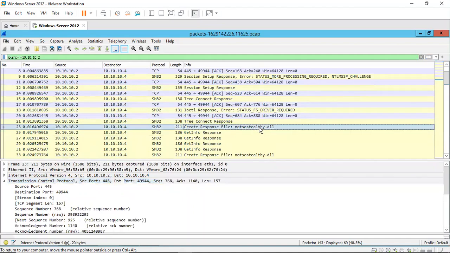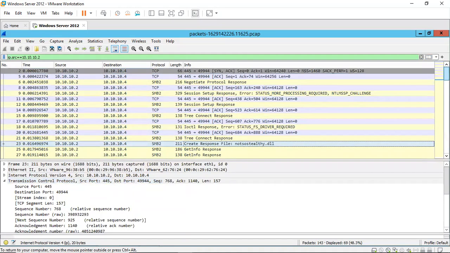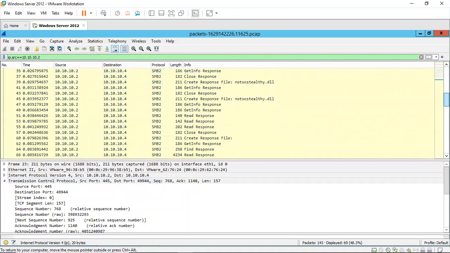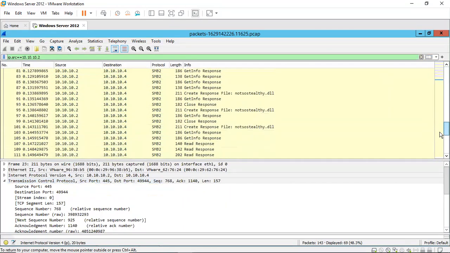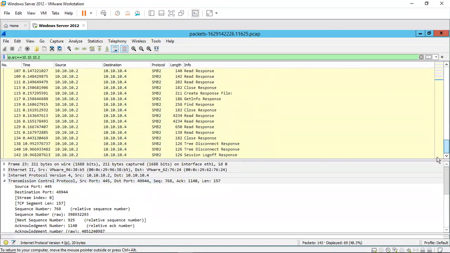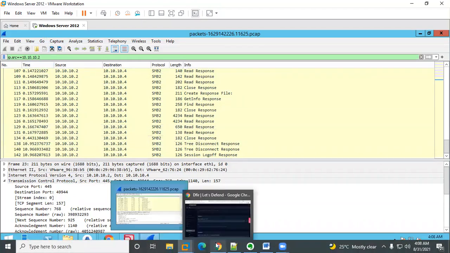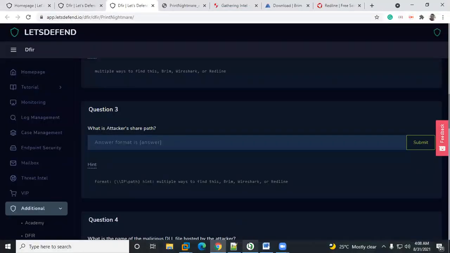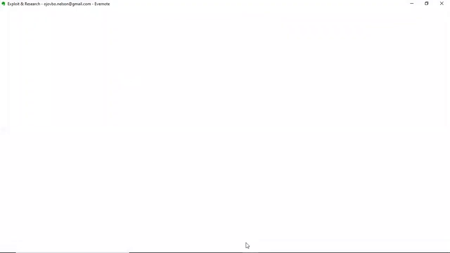This is the file that was created, the DLL file that was created, guys. What I'm trying to look out for is to see if we have the path specified based on filtering for this attacker's IP address, because the question we are being asked is what's the attacker's share path, right?